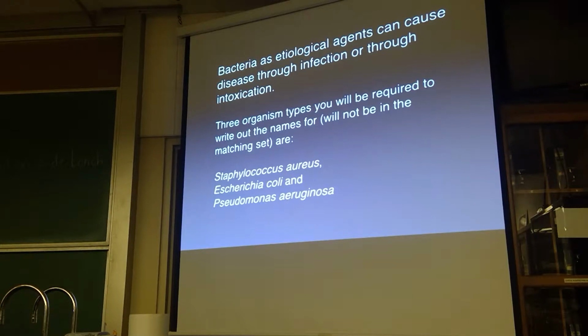Anyway, Staphylococcus aureus, Escherichia coli, and yes, I'll let you get away with calling them E. coli. I will not let you get away with calling Staphylococcus aureus S. aureus. Too many S's. There's also other E's like Enterobacter and Erwinia and so forth. But anyway, and Pseudomonas aeruginosa. So again, these three you need to be able to write out genus name, species, specific epithets. They won't be on the map.